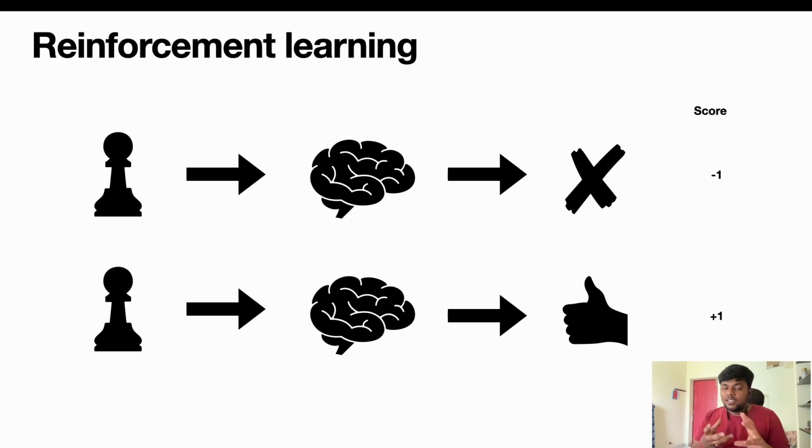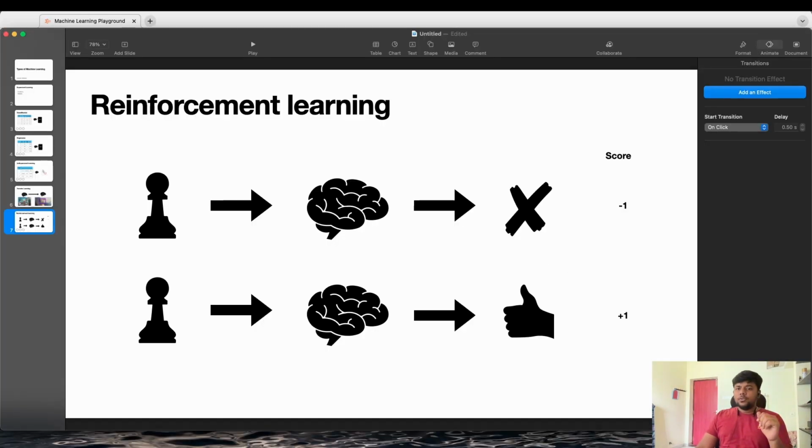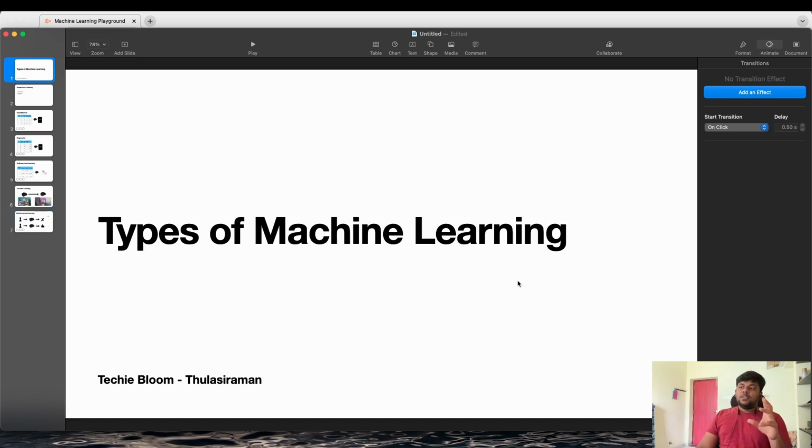Okay, so based on this tuning happening, it will also eagerly look into the score value. Okay, this model. So if the score is increasing, we are good to go with the next process. So this kind of learning is called the reinforcement learning. So, that's it, guys. So these are the major types of machine learning models in this section.